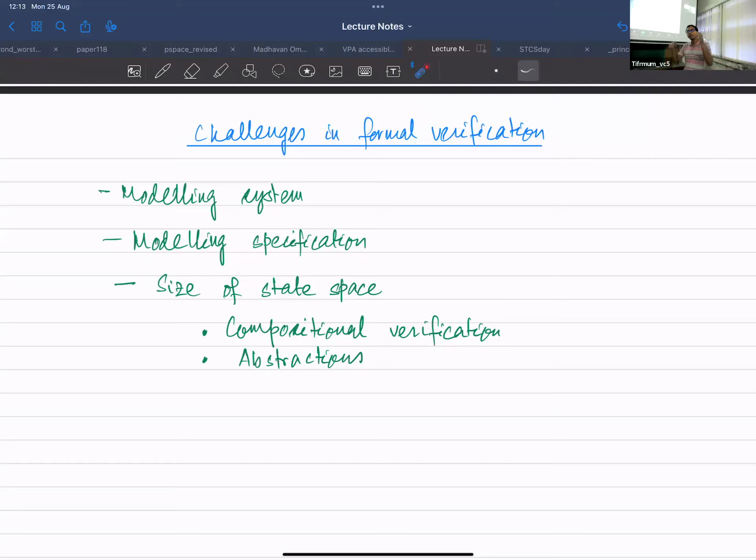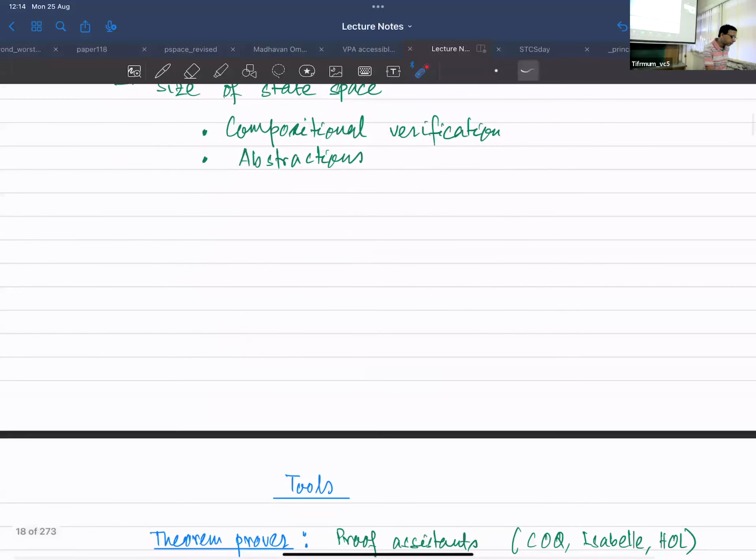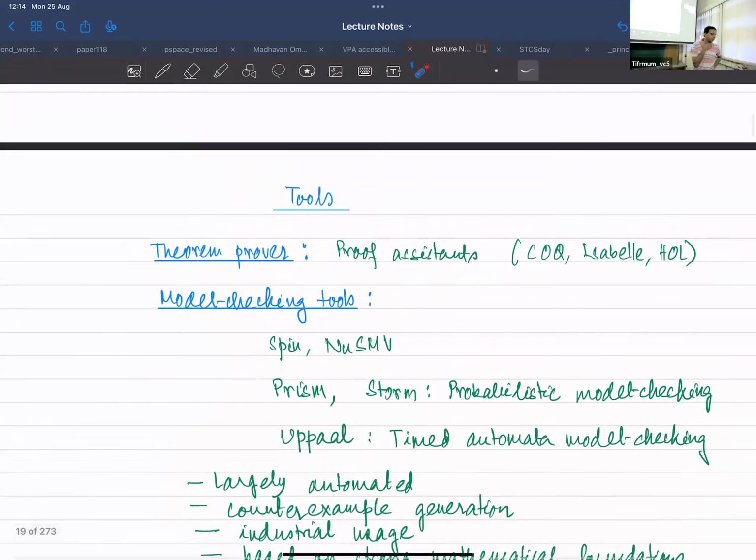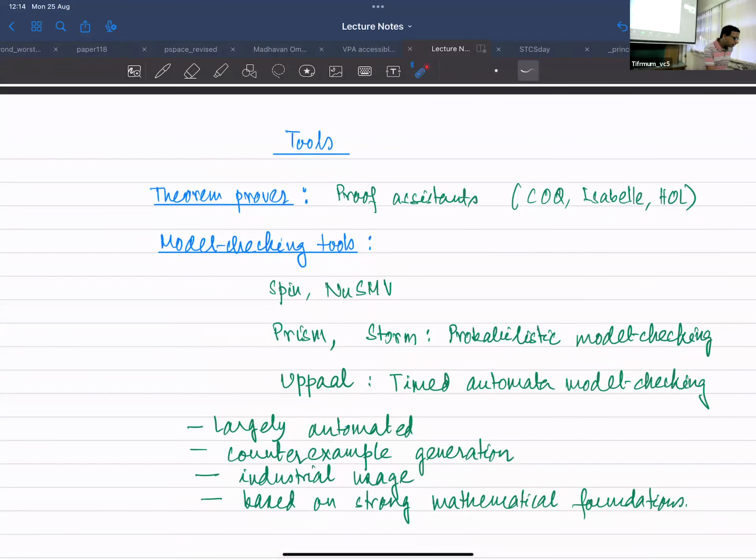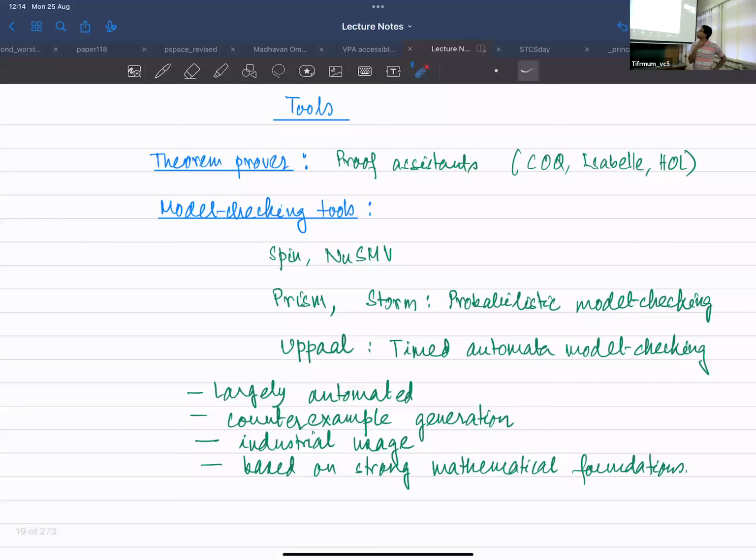Abstraction is, as I was saying, that you have the actual system. Can I abstract it into some form of a formal model? I can model it as an automaton, as a Markov chain, as an MDP, and things like that. But the problem with abstraction is that I might lose some details. When I lose details, is everything still correct? For every specification that I want to check, am I losing something? These kinds of things can happen when you are talking about abstractions. And then there are different kinds of tools that people use.